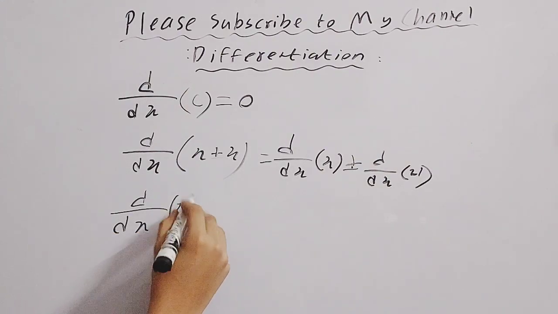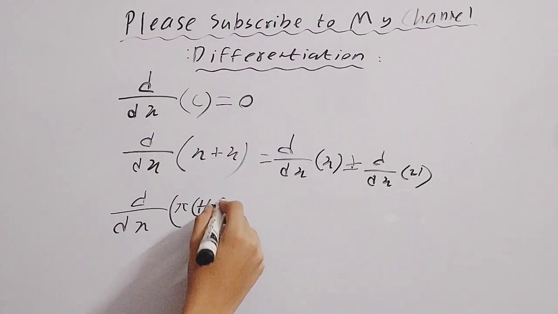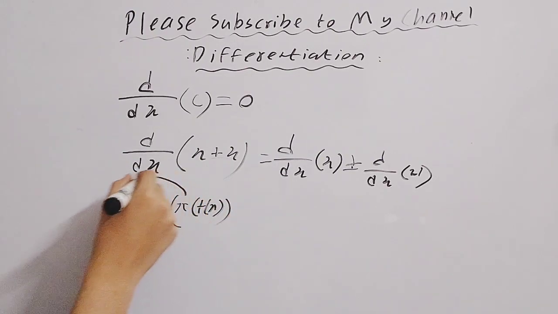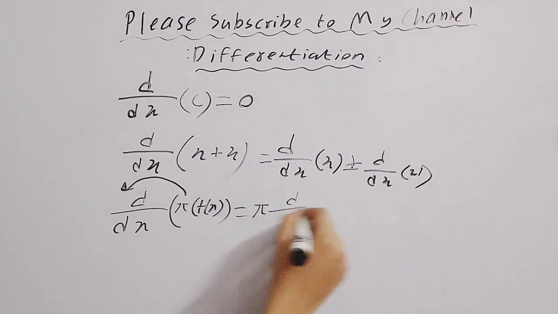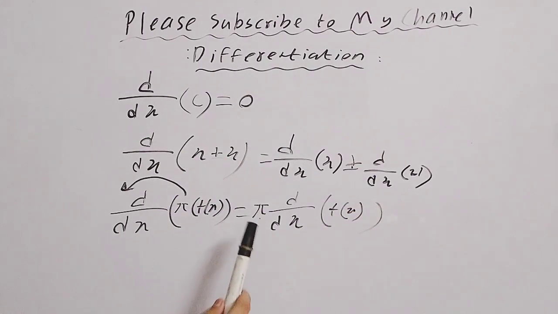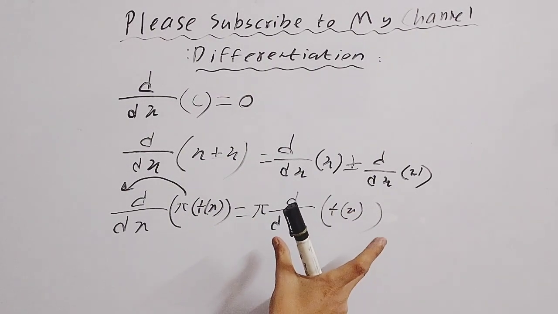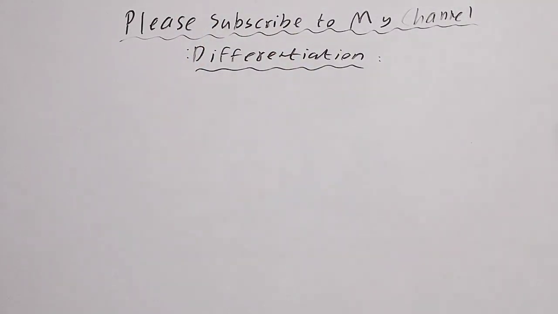like 2, 1, 2, 5, e, any constant is multiplying, I just write pi because pi is a constant, multiplying any function you want to differentiate, you can just take it out from here and write it as constant multiplied by dy by dx of f of x. You can write the constant as this. Now you can differentiate this and multiply by this.